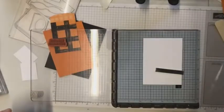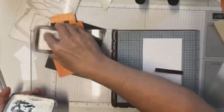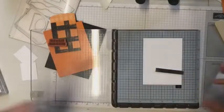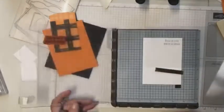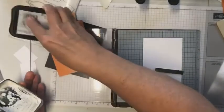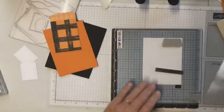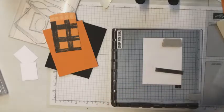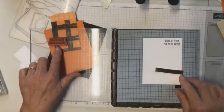And I am going to use Memento black ink to ink my stamp. And I'm going to pop a piece of acetate in there just to see. Yep, I'm happy with that placement. Just to make sure everything was straight and in the right position. All right. Where is my tool? Oh, there it is. It's hiding. Oh, do you see what I did? I got shadows.